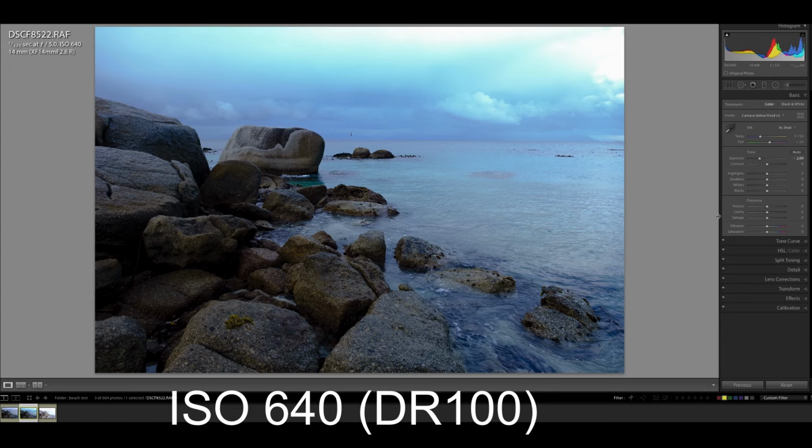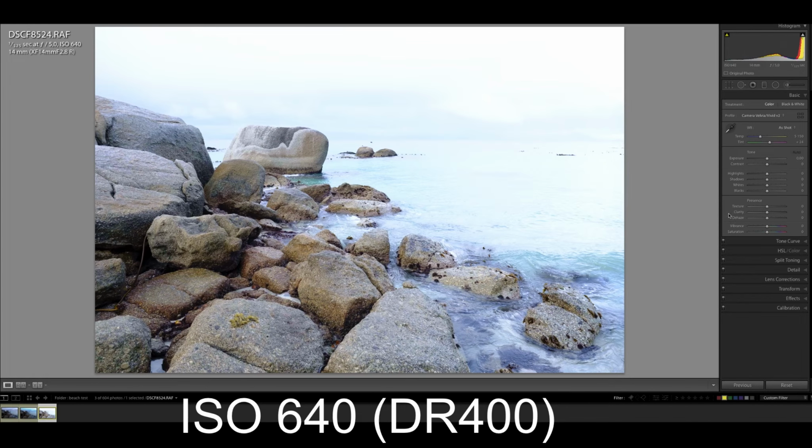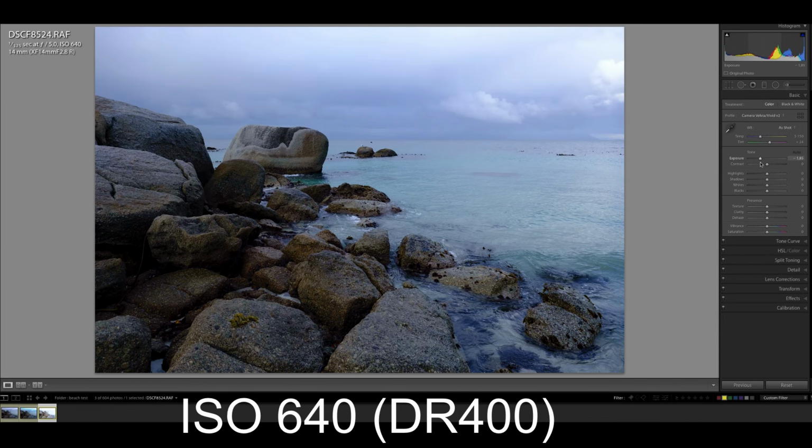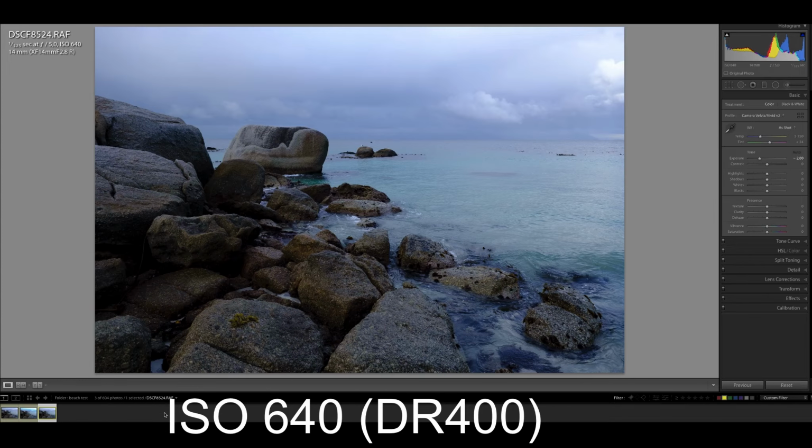Let's go look at the third image, which is also ISO 640, but was shot at DR400. And let's do the exact same thing. So let's bring back the exposure on the exposure slider by 2 stops. And now you can see a dramatic difference. The sky in this image is intact. The exact same image, shot at ISO 640. So there's clearly something happening to that raw image. The sky looks exactly the same. I bet if I went back to my ISO 160 image, which I will now, they almost look identical. Go back to the 640 one. They're pretty much the exact same shot.